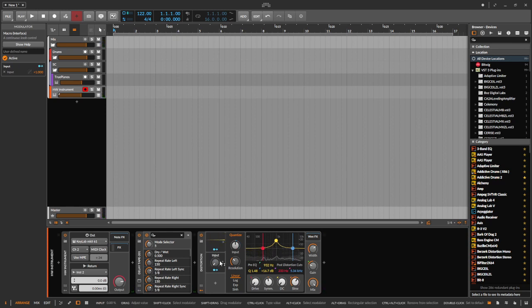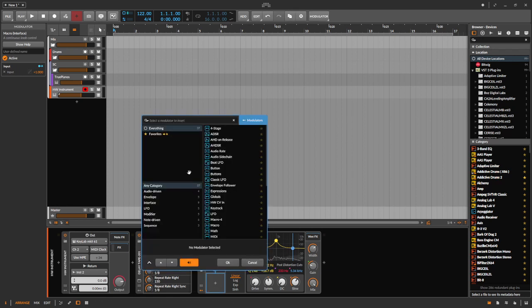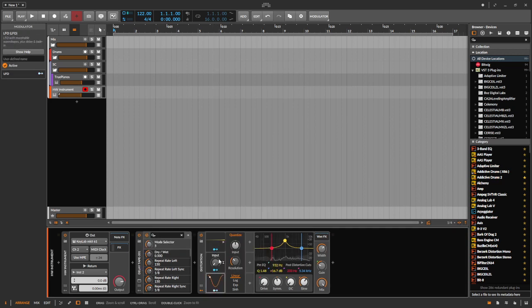Okay, so that's good. The next thing we might want to do, I'll leave the macro knob in there, but let's just throw in an LFO. Now I don't have to, I could just use the LFO to control the input, but I'll control the macro knob just for fun.